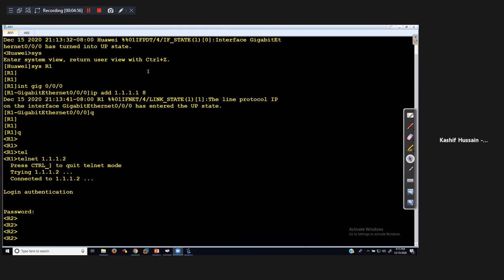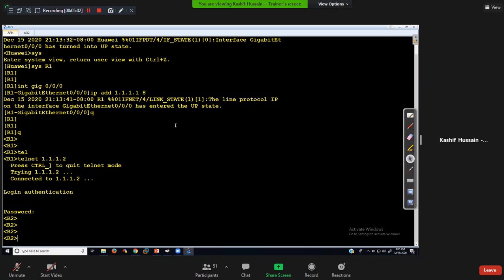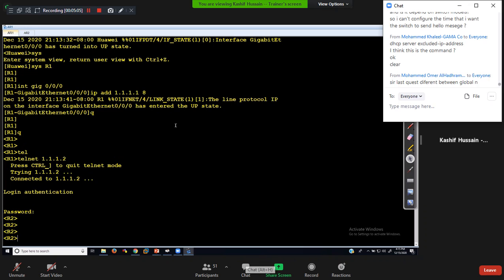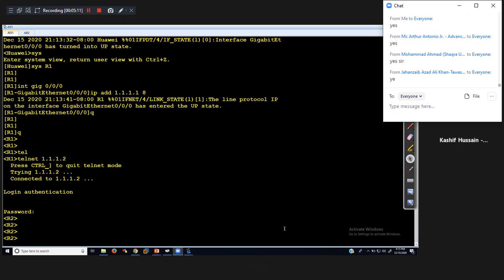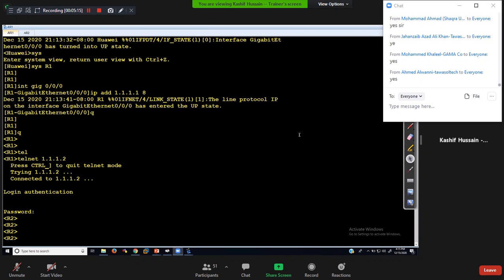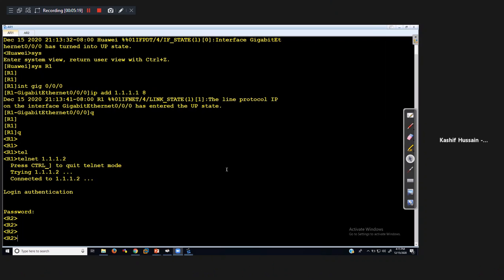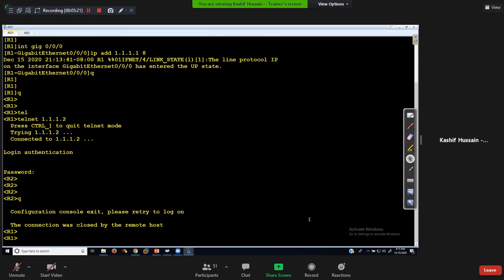This is the password authentication. You guys are with me? Anybody there? Okay. Yes, yes, we are with you. Okay, thank you.